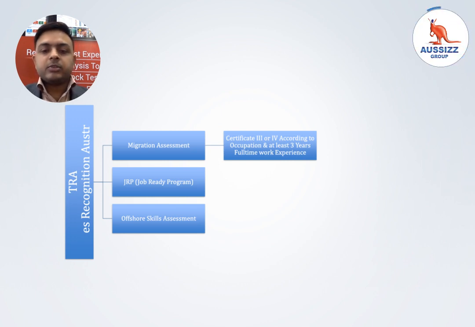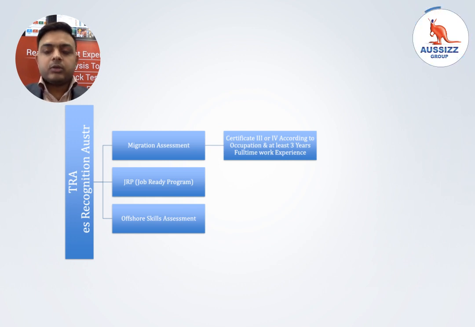Also in migration skill assessment, the applicant will need to have at least 1 year work experience in the last 3 years. So the requirement is a qualification, which is certificate 3, 4 or diploma, and 3 years work experience, and out of these 3 years, at least 1 year has to be within the last 3 years. So 12 months work experience has to be in the last 3 years, and all this work experience has to be related to the nominated occupation.